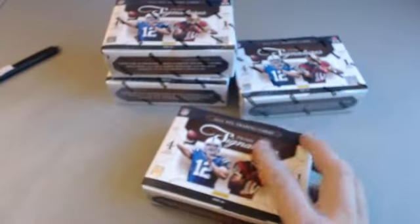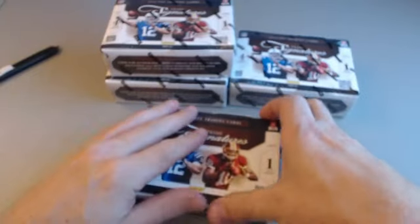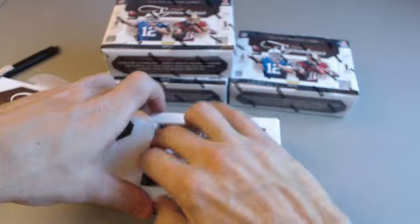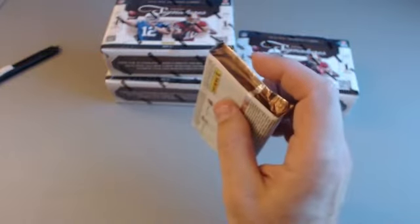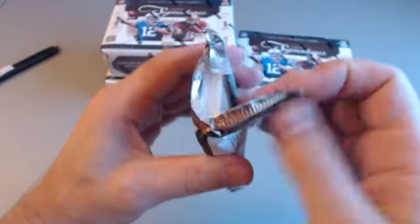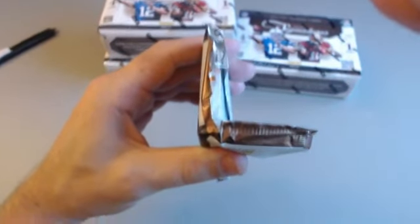All right, guys. Box number two. Oh, Nuno. Okay, cool. I'll let it be. Arizona State. Yeah, Pat Tillman. Good luck with that one, man. That'll be difficult. That one's tough. They are worth an arm and a leg if you find them. Oh, sure they are. I can imagine.